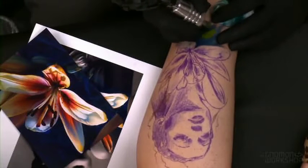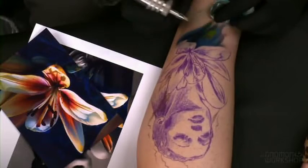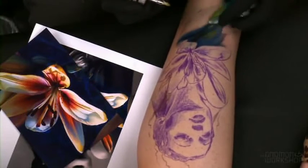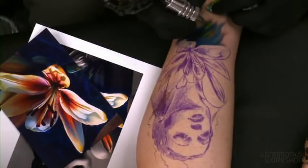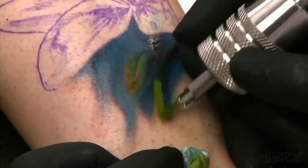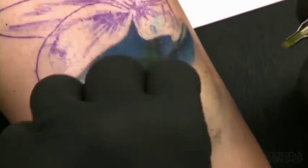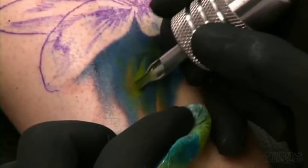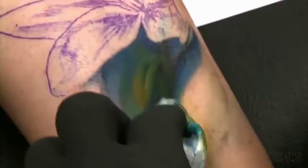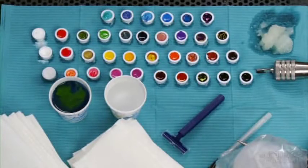And now we're coming through with an avocado green. It's a nice greenish yellow tone. It's kind of muted, not too bright. I don't want to slam too much really bright, vibrant colors in the bottom, because like I said, it's the bottom of the piece, and it's in the background of the flower. Don't want it to be too drawn to by the eye.